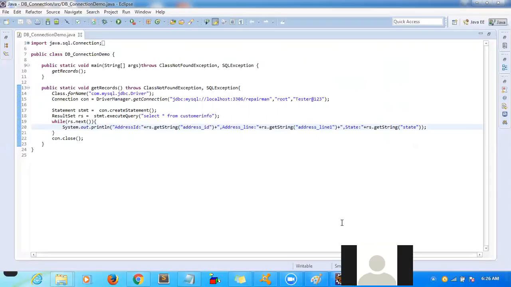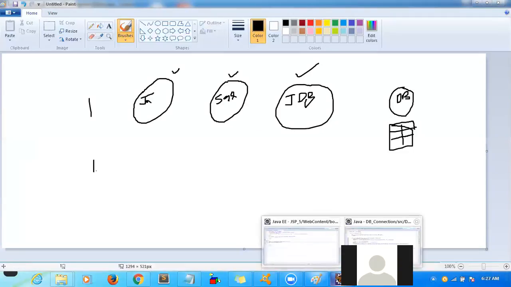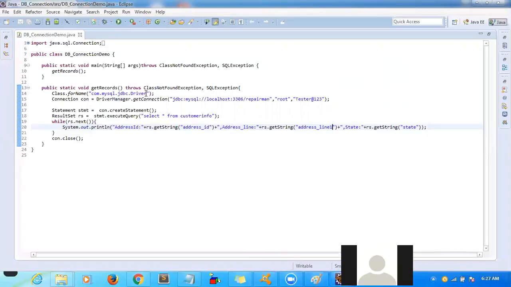If you use Hibernate, what is the advantage we are getting? Advantage number one: we have a configuration XML, so we will see the example today. Today I'll just give the theory so that you get some idea, and when you see the example it will make more sense. When you are changing the database from one to another, in our old example we have to modify the Java code. We need to load the Oracle driver and give the Oracle corresponding URL.